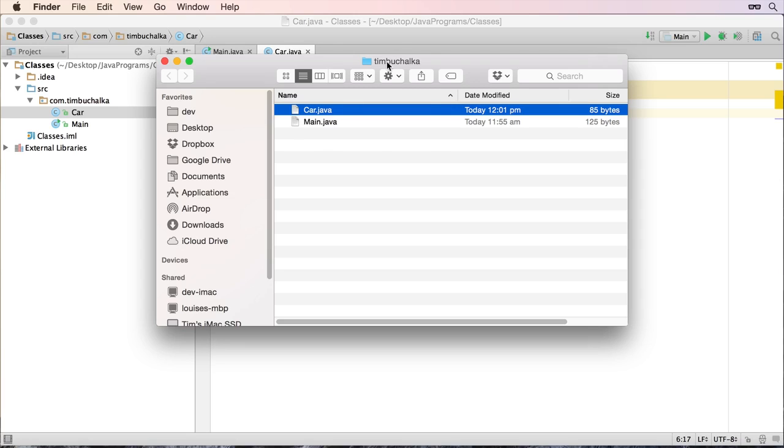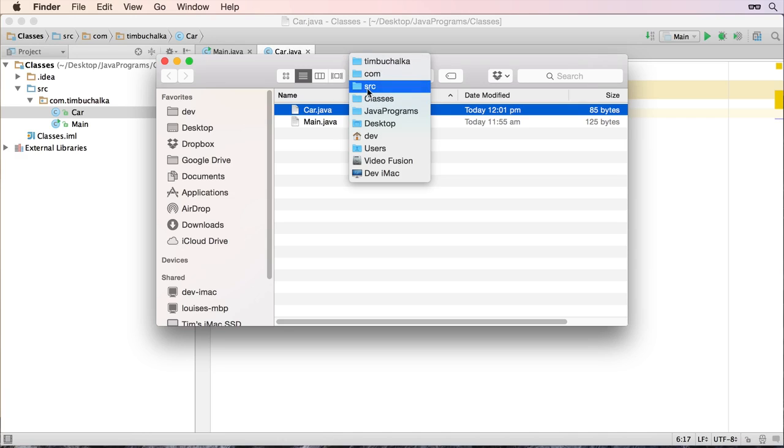Now, if I open that out, at the top you can see Classes is the name of the project that I assigned. Then there's an src folder, which stands for source. Looking on the left-hand side in the project view, you can see that it's showing src as well. Then it's created another folder called com, and then another subfolder of com called P1. And that's how packages work in Java. So you can see that we've got a folder. Whatever you type with a dot, a subfolder of that name is automatically created by IntelliJ.